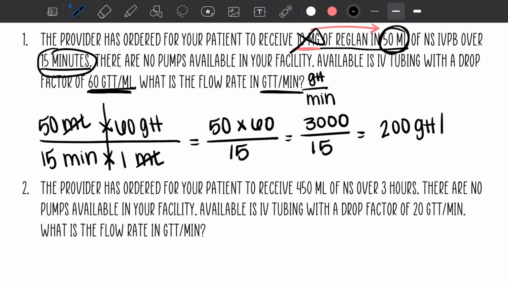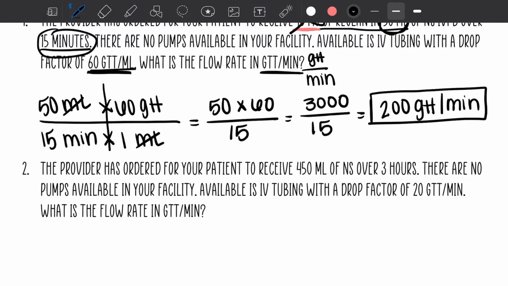And remember, all of our answers for this week are going to be in whole numbers because there's no way that you can look at your drops dropping into your drip chamber and be like, yep, that's 0.2 of a drop or that's half a drop. So we have to do everything as whole numbers for this week.